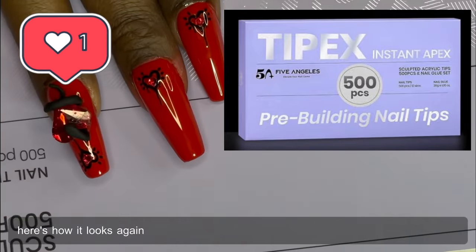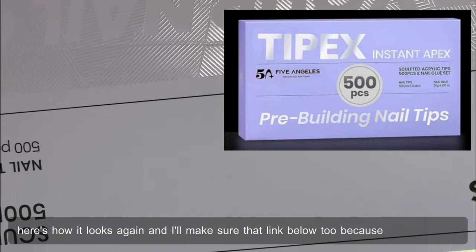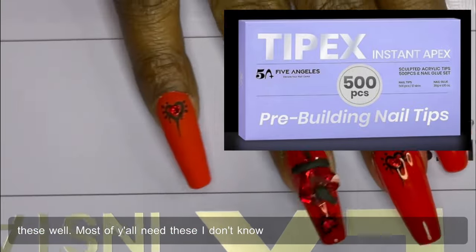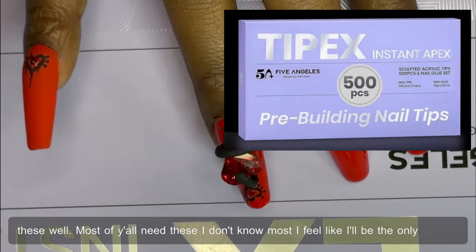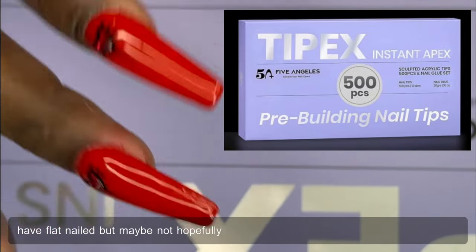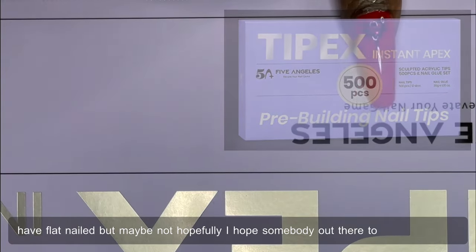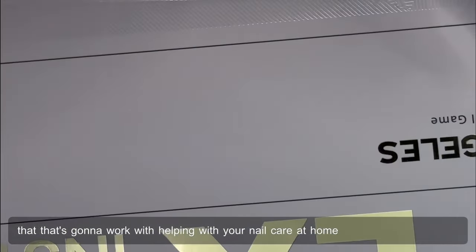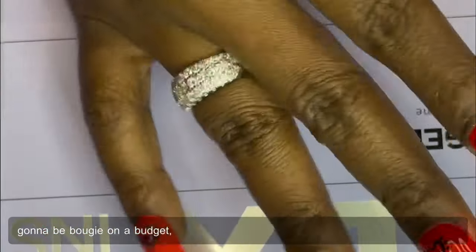500 pieces, 12 sizes. Comes with its own nail glue. Ample enough size of nail glue. I don't know if this is a new brand. Tipex is the name of the type of nail it is. It's pre-built apex. And the company's Five Angeles, like Los Angeles. Five Angeles. So elevate your nail game, like they say in their slogan right here. Go get these nails. Look how beautiful these are.